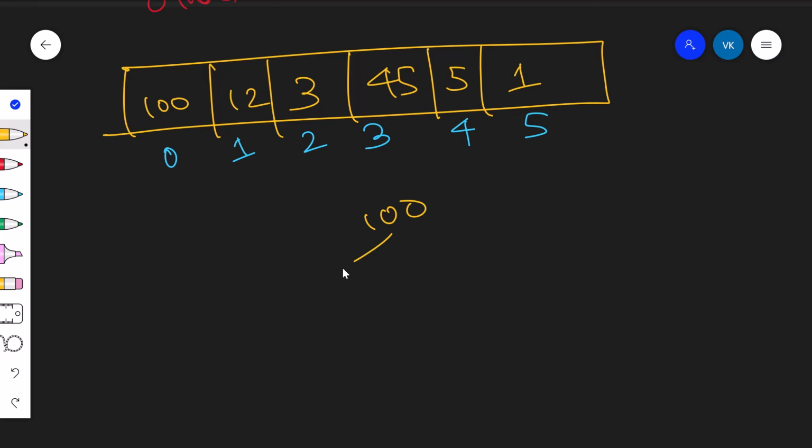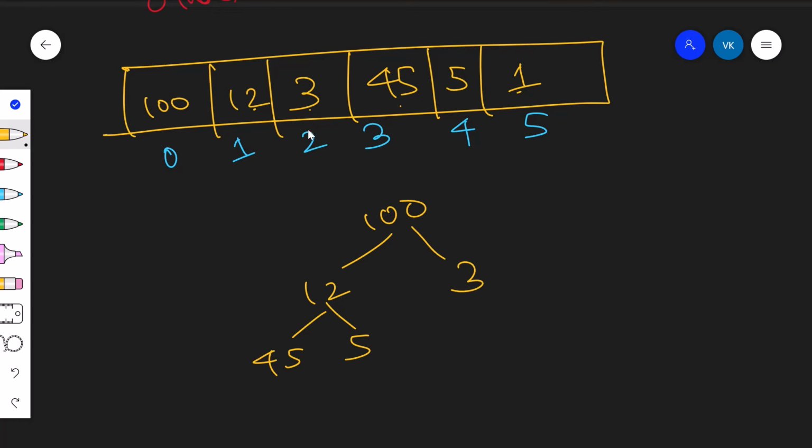So it's 100 at the top, 12 and 3 follow along. For 12, we have children 45 and 5. So 45 comes here, 5 comes up here. And for 3, we have only one left child and no right child. That's something you have to take care of, right? Even if you think, okay, Vaibhav is talking rubbish, I'll just take this as the right child of 1 and ignore this, right? This is going to violate the property of a complete binary tree. You have to fill it from the left side.